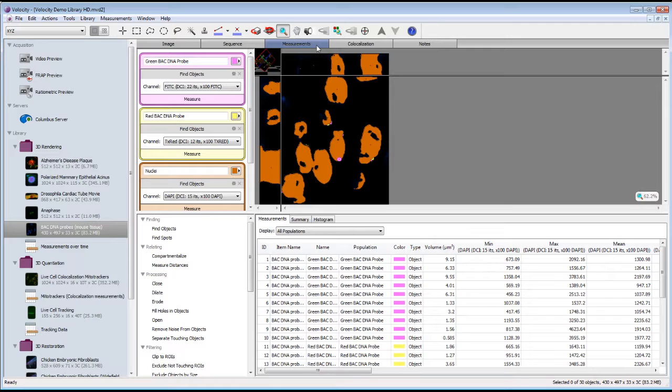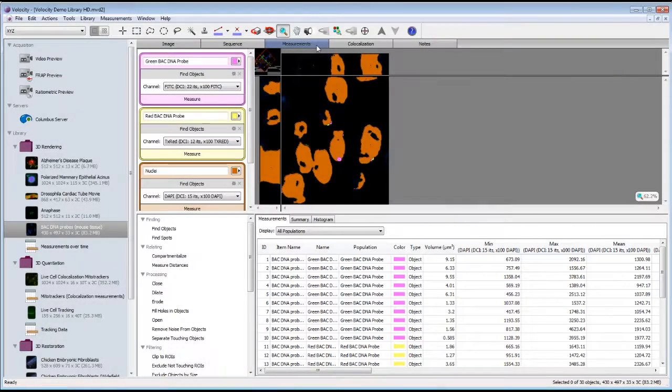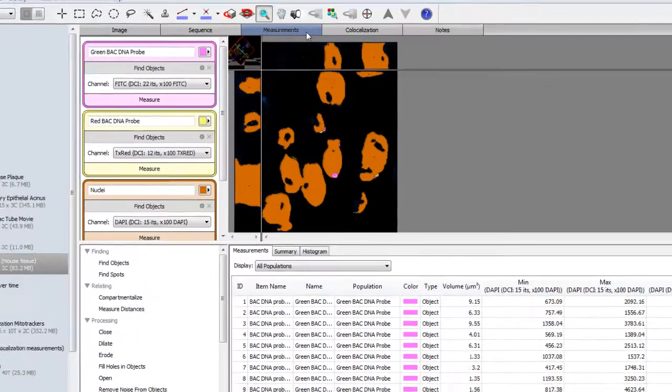In the Measurements view, measurement protocols are created to automatically find populations of objects and record properties of those objects and the relationships between them in tabular form. This table can be viewed in the Measurements view and exported from here. Tasks possible in the Measurements view are covered in several of our other tutorials. The table can also be extracted to another item in the library, called a measurement item, where we can continue to work with the data. Let's look at this in more detail.